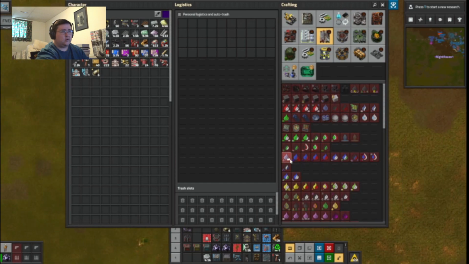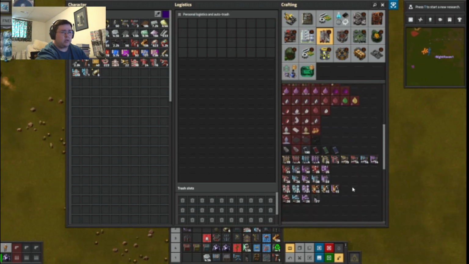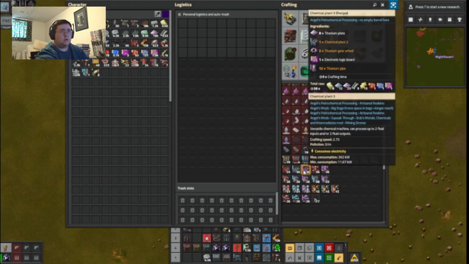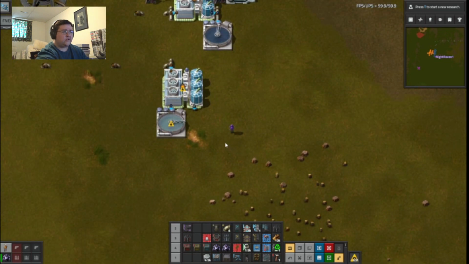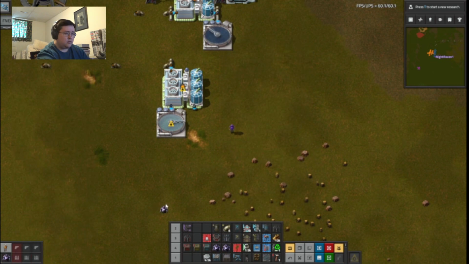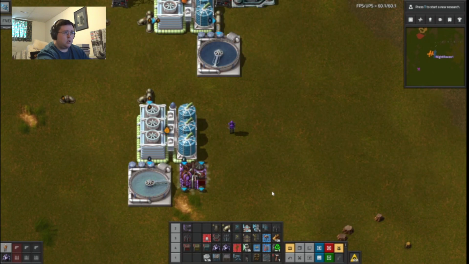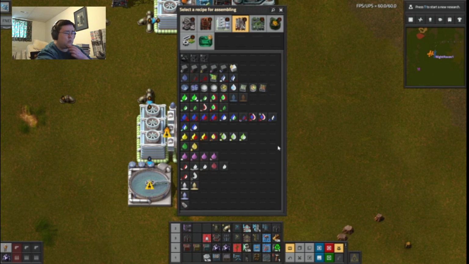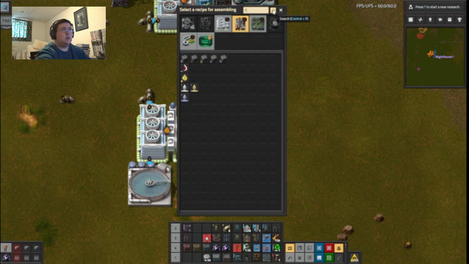let's head over here. Okay, chemical plant. Okay, you know what? Let's actually make the third tier of this, not just the second. Oh, right. I did not speed the game up. I'm just using the other suit. Okay, chemical plant. Go. Was there just the one side? Lithium.